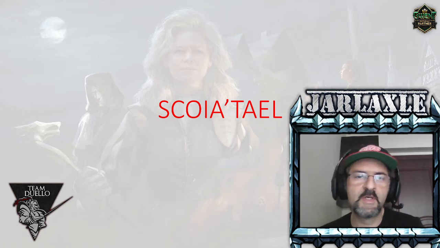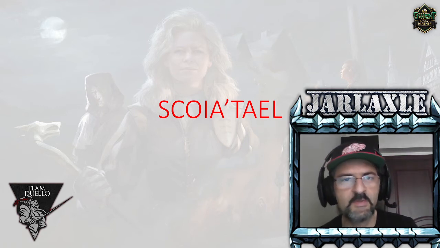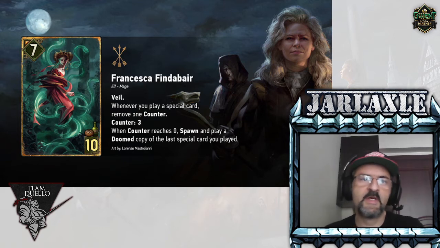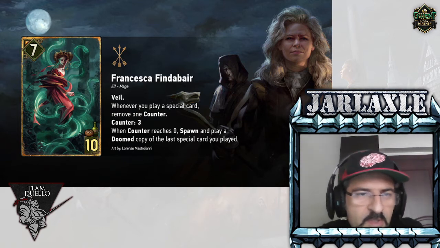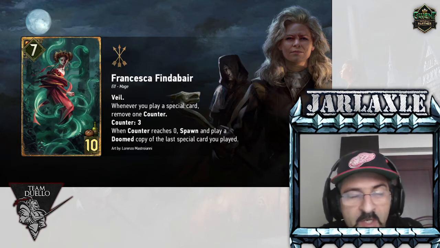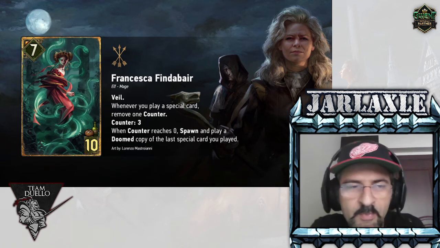What about Scotel? In this expansion, we only have elves cards, so nice for elven tribal decks. The legendary card is a legendary elf mage, Francesca Findabear. Whenever you play a special card, remove 1 counter. She comes with 3 counters, so you need to wait a bit to get the most benefit from her. When the counter reaches 0, spawn and play a doomed copy of the last special card you played.